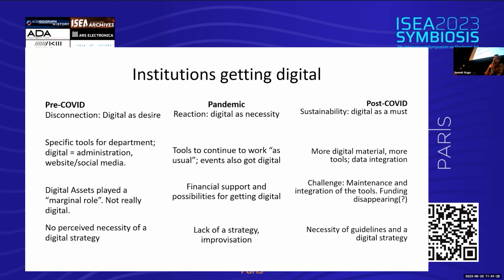And the key question here is that an institution should probably have a digital strategy. A digital strategy is a document to say how we decide what we need, how we take decisions, and so on. In the past, decisions were taken almost randomly, by people not having the expertise and so on.